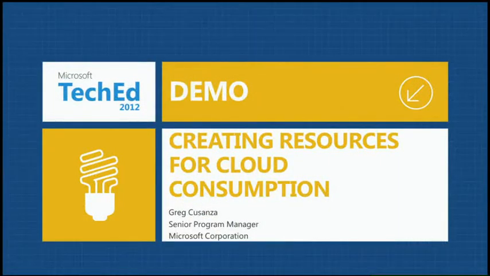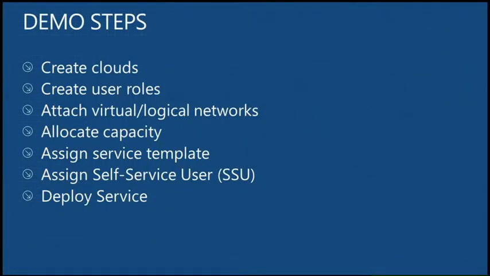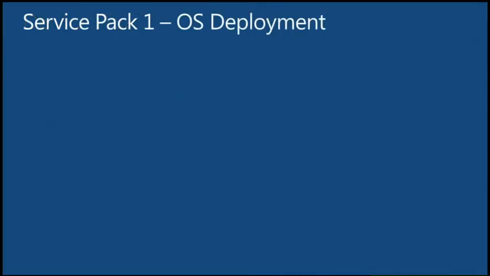Okay, so I just showed you this demo of actually creating the cloud and consuming it. I showed you how to create the cloud, create the user role, assign the resources, and then actually deploy the service. So we went through the whole thing. But that was in System Center 2012. What are we doing in Service Pack 1 for OS deployment? We have Service Pack 1. We're working furiously on that to get it out to you.